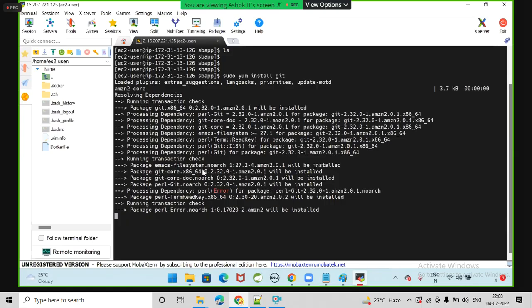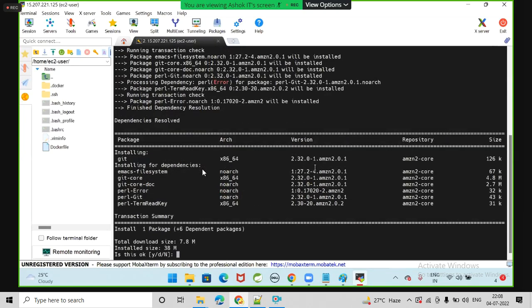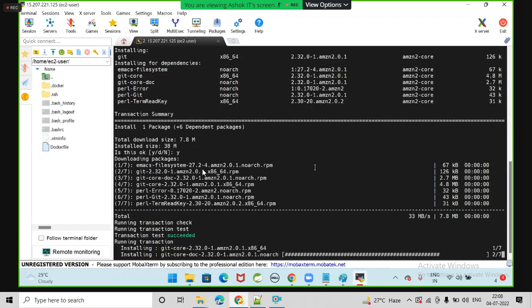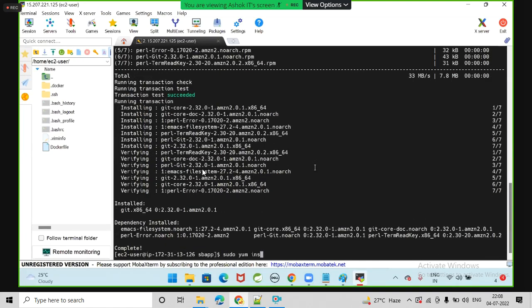Yes, complete. Clear. So let's see git --version. Git is downloaded. mvn -version. Yes. Git and Maven are both downloaded in my Linux machine. Let's do this. ls -l. Currently nothing is available.